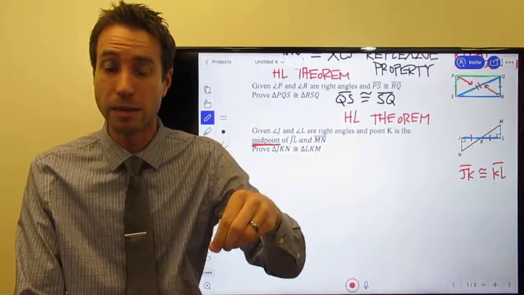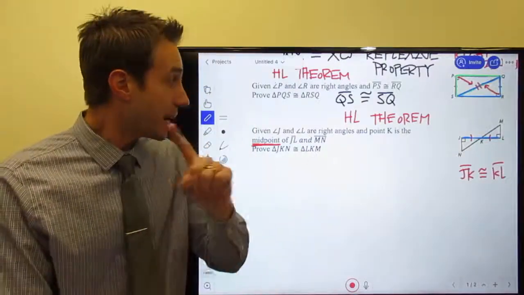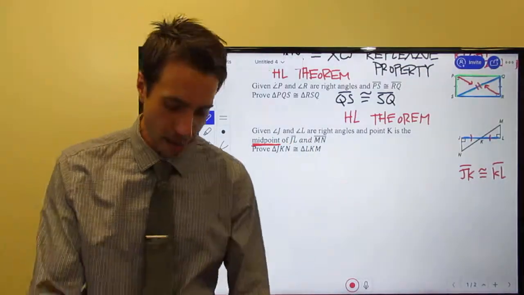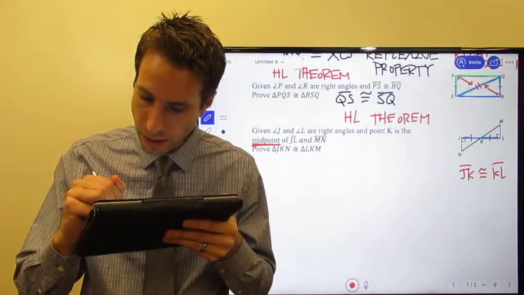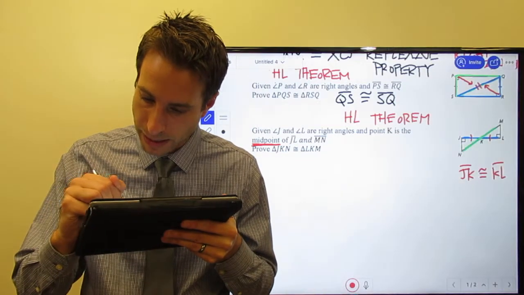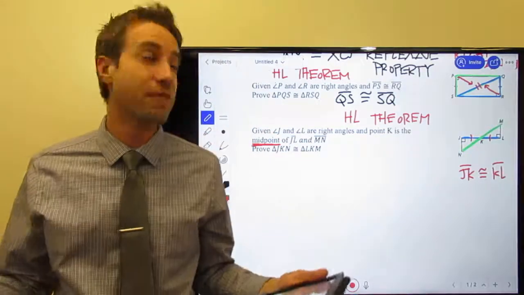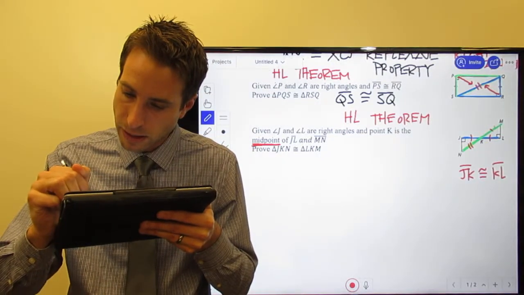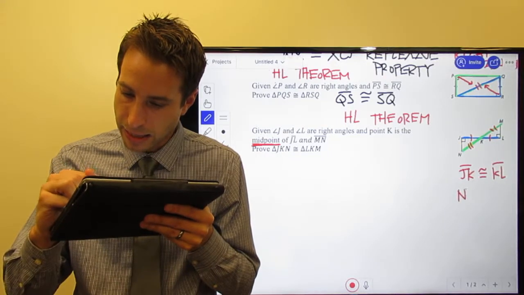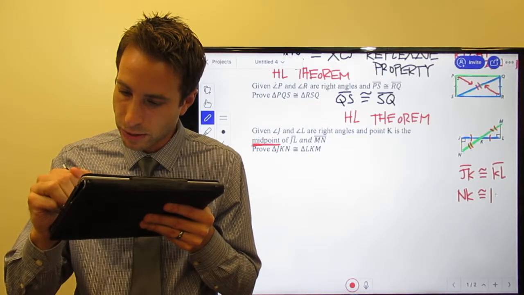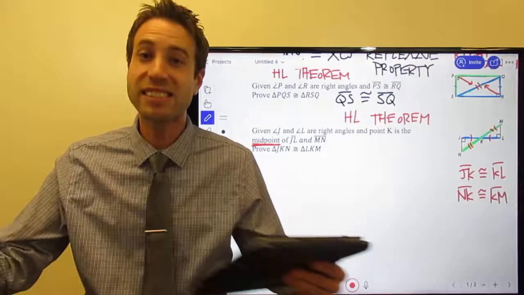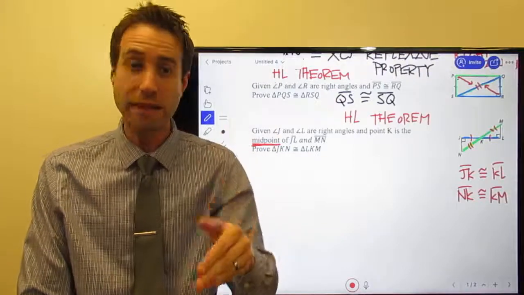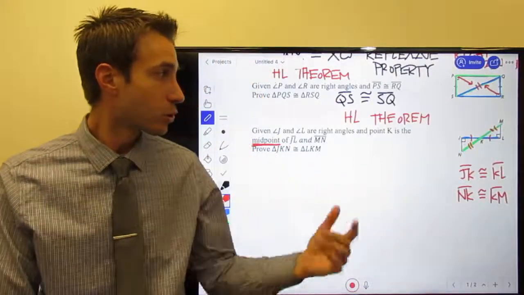K is right in the middle of J and L. But it goes further. K is the midpoint of JL and MN. Well, where's MN? There it is right there. Now, again, the definition of midpoint. What does it tell me? Well, it tells me that those two segments must be congruent, and KN must be congruent to KM. That's the definition of midpoint. If K is the midpoint, it is a point right in the middle of N and M. Great, so there we go.